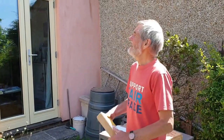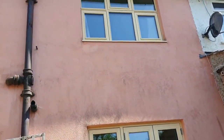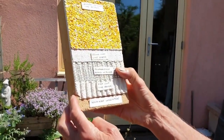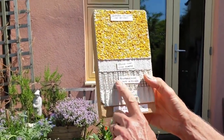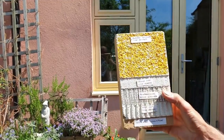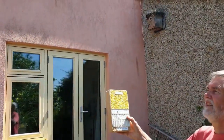So here is our back wall, which we insulated on the outside, and this is what it actually is. It starts off with wood fibre insulation, and then you've got lime render, some reinforcement put in, a second coat, and then the final coat can be coloured, and we chose this colour because we thought it blended in with nature quite well. It's actually called Kiss.